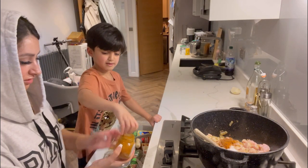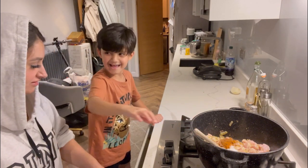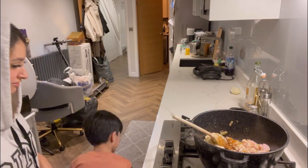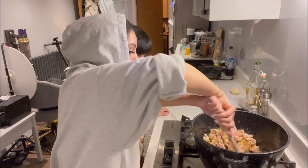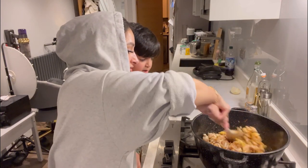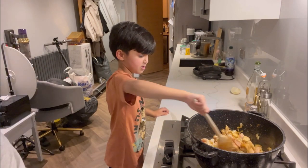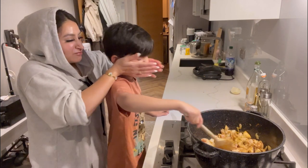There we go. Now we need to mix. Watch my fingers. You need to bring your chair closer. Mix. All the meat needs to not be pink, it needs to go brown. Okay? This is one brown.